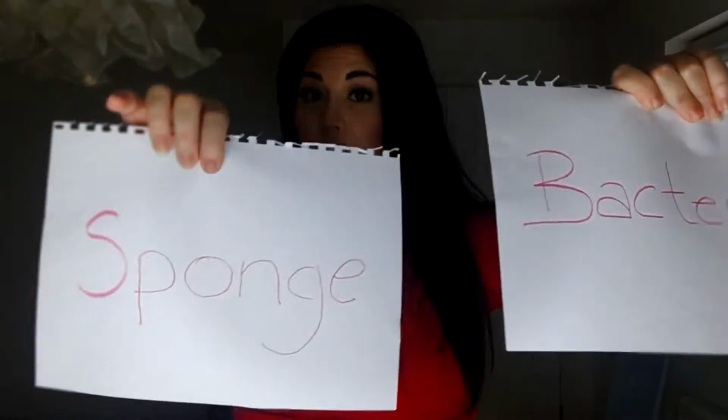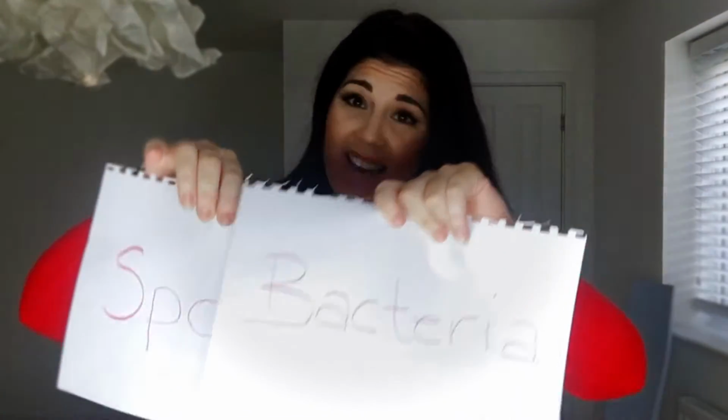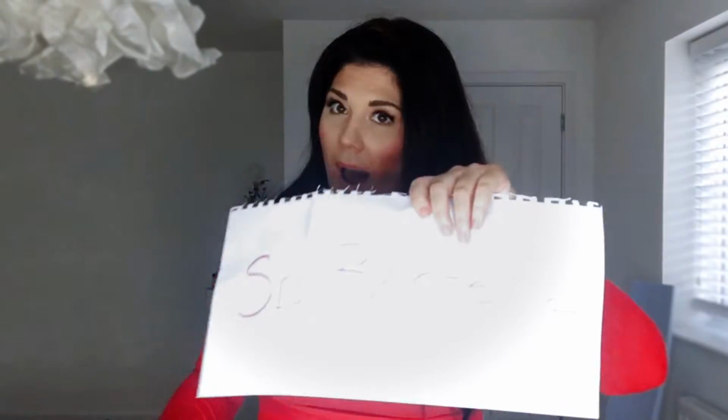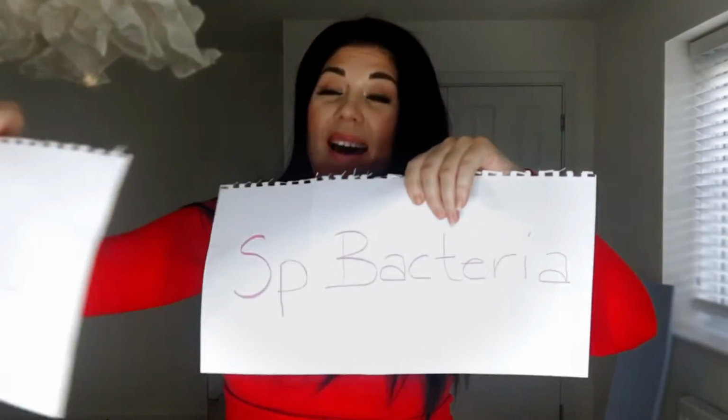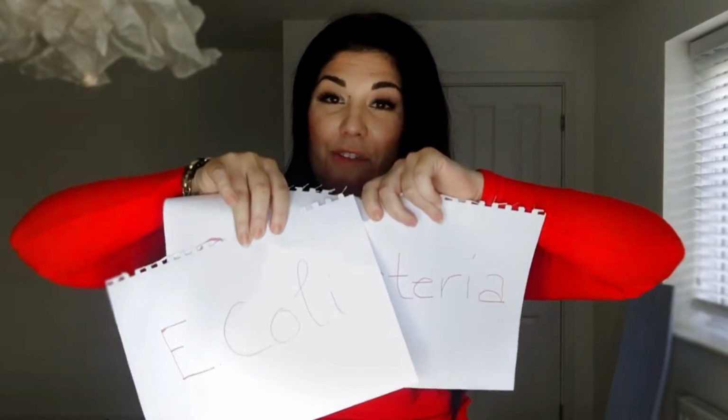Bacteria basically comes along to sponge and is like, stuck on you. I got this feeling down deep in my soul that I just can't lose. And then what happens is, E. coli comes along and is like, yes, I'm on my way. And here you have a recipe for disaster. No one wants to get sick from the dreaded E. coli sponge. Lucky for you guys, there is a way to banish the bacteria.